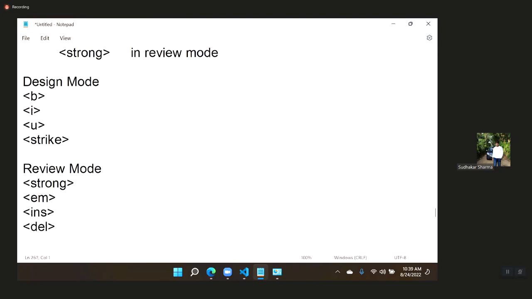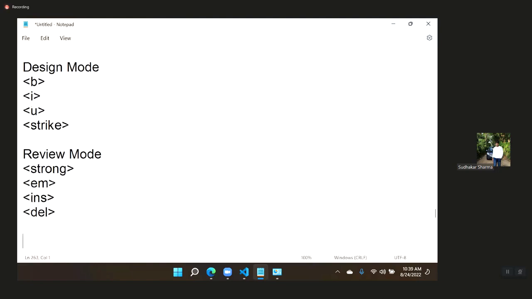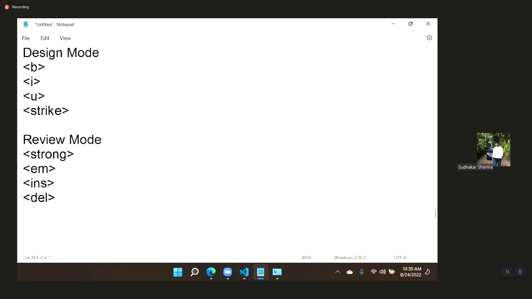These are in review mode. Both look the same. So finally, when you are publishing a website, it must have which mode related tags? Design mode. Review mode tags should not be there in a page. That is only for verification. Once you are finally publishing, always keep these design mode tags only, right?